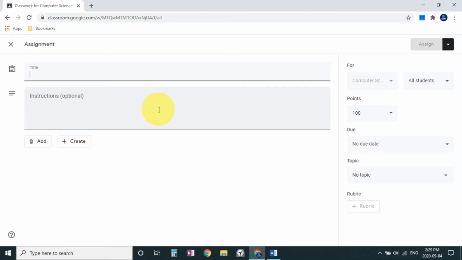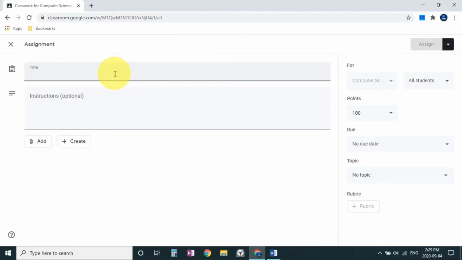Now assignments are one of the most complex kinds of posts you could create. Basically, it's kind of like a project where they turn in a document or slides or some kind of Google thing or something from their computer. So they upload something.